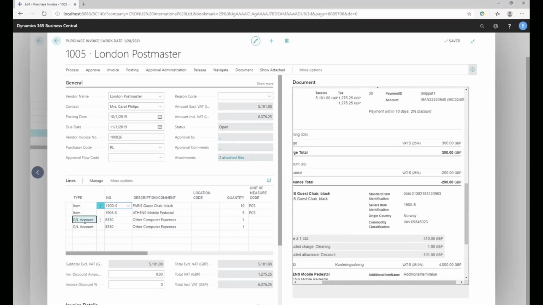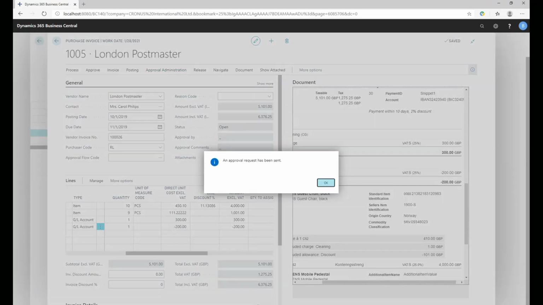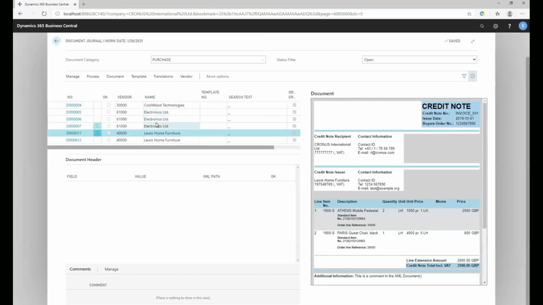But you can also see it's added the 2 extra lines as GL account lines. And this is for the cleaning cost and the discount, as you can see. So those are a couple of ways of registering the document.